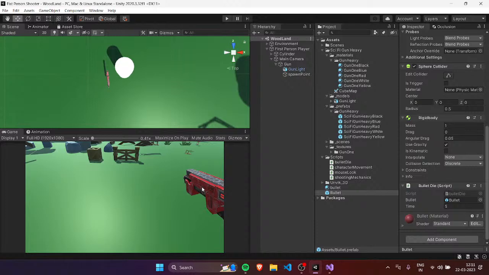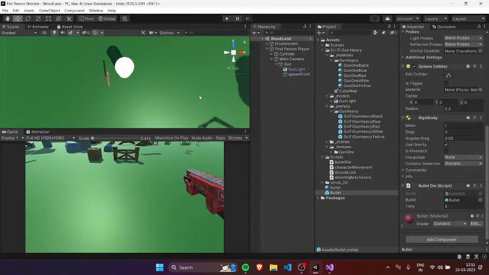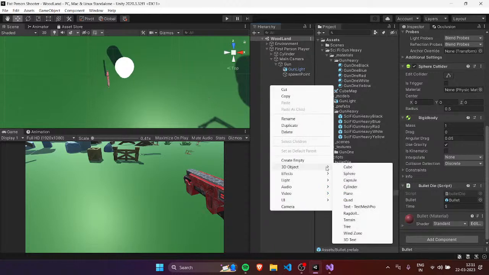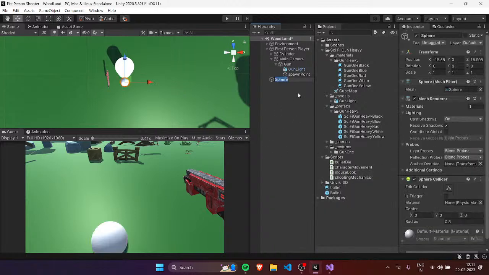Okay, so now time to kill some enemies. Basically, let me add another object for enemies. And enemies would be something like a sphere. Why not? Let me call this an enemy. Move this around somewhere.